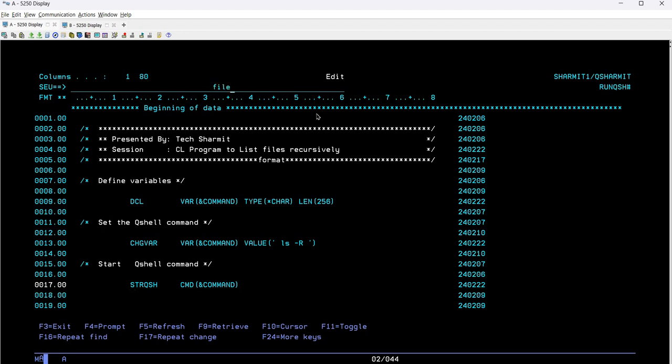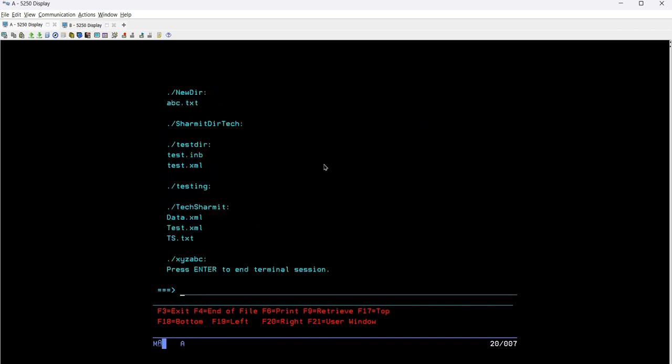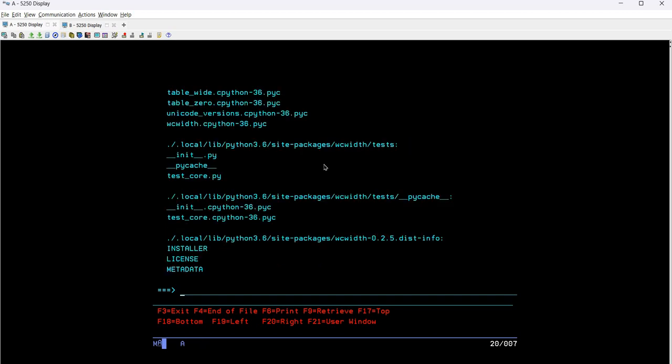For CLLE, 3 lines are enough to execute this command. Then simply compile the program. The program is compiled. Now it's time to call it. Once I call it, it will show you the list of files and directories recursively. You can see this is what we are expecting from this command, right?